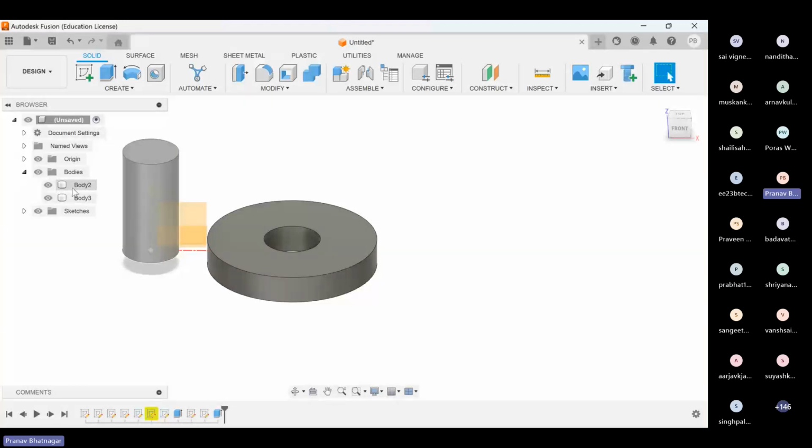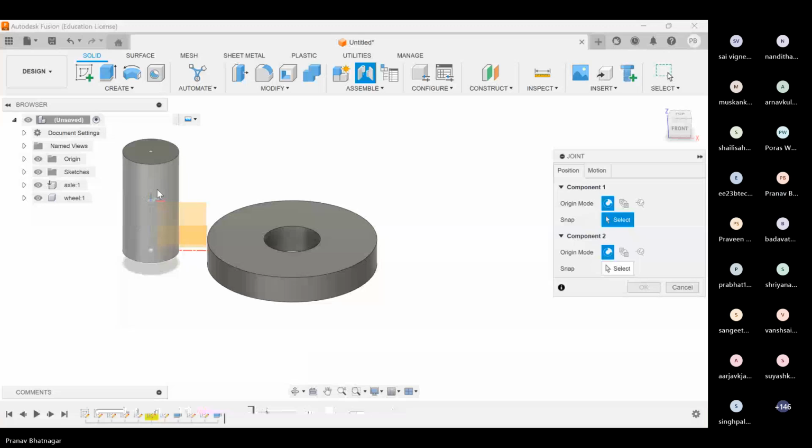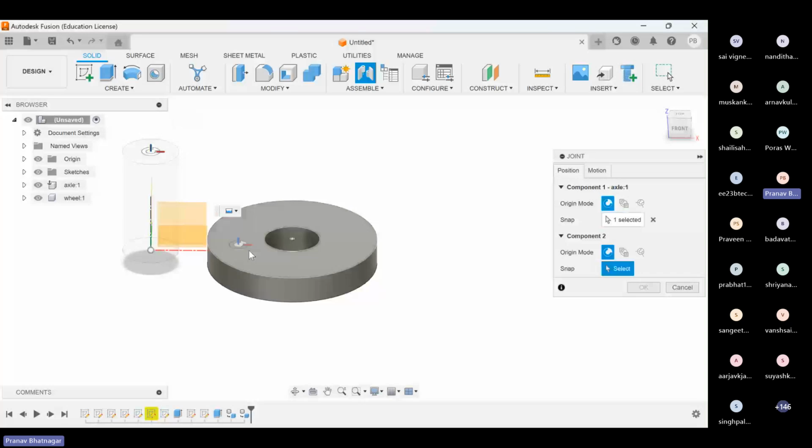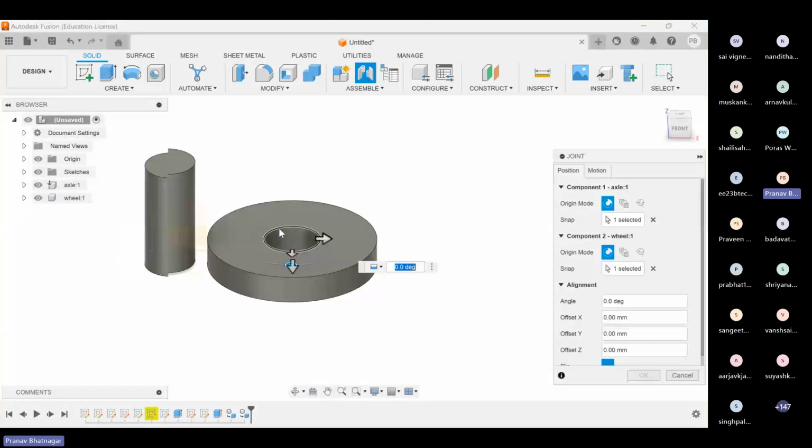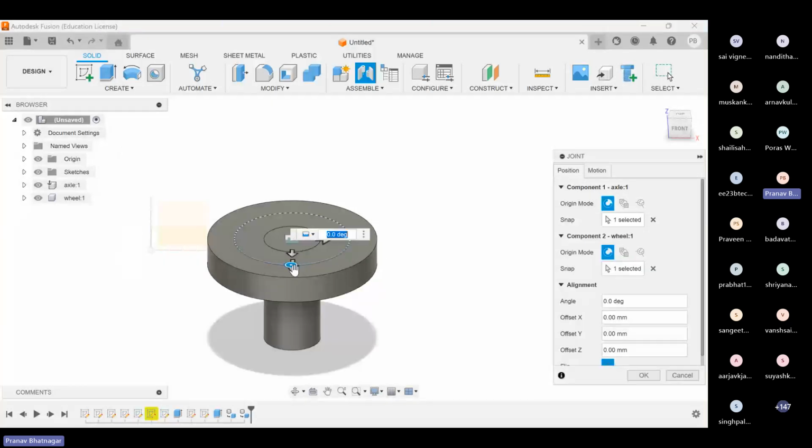So we're going to do the joint. Go here, select this point, the rim of this, select the rim of this, and it goes inside. You can bring it up, position it as you want. Say I want minus 25, and this is the joint. The types of joints are different. This is a rigid joint. You can go into motion. Rigid joint means there's no motion inside. So if I put preview motion also, nothing happens. It's rigid.